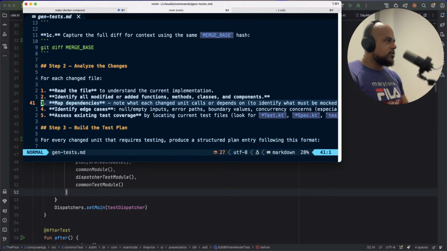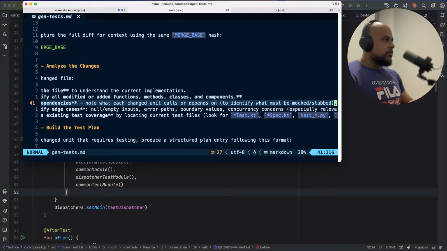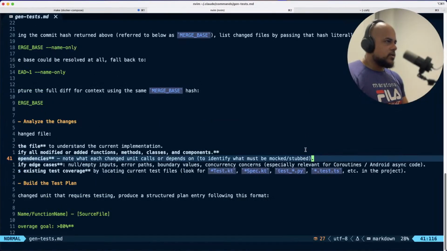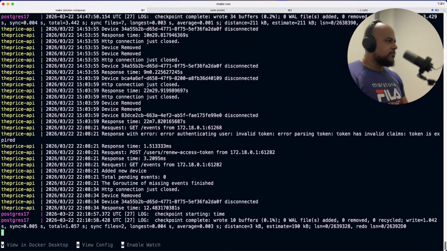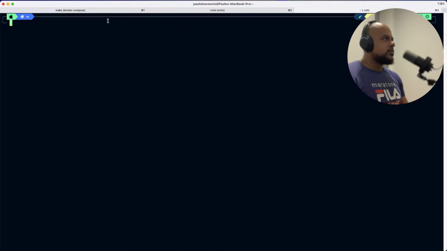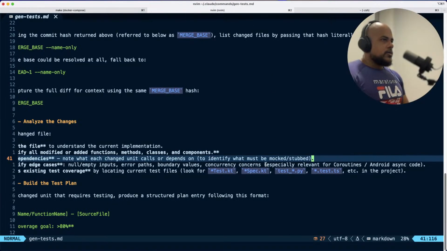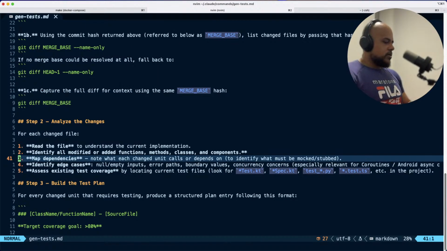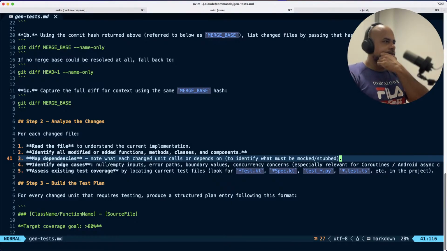Look, I think this is the little problem. So note that each change unit call, to identify what must be mocked and stubbed. No, I don't want you to do this. Seriously, dependencies. Do not. Oh my god, what did I do. Again, let me read this.